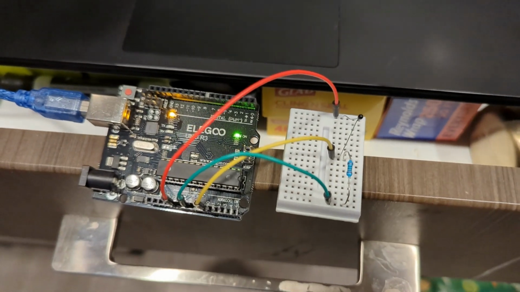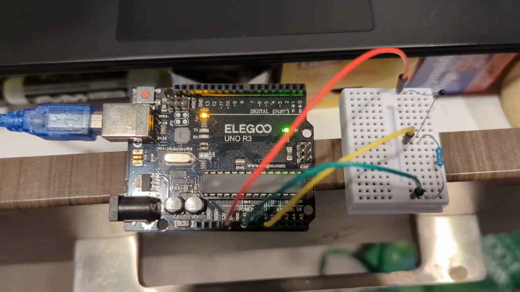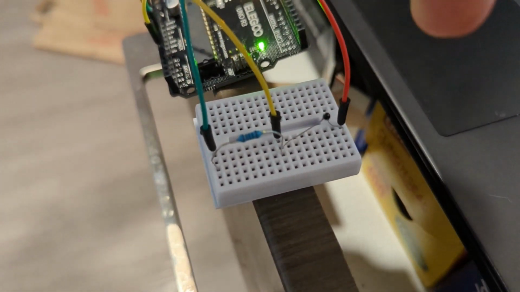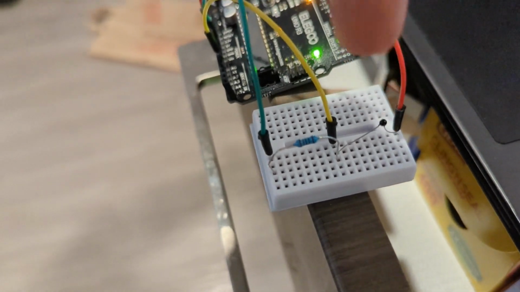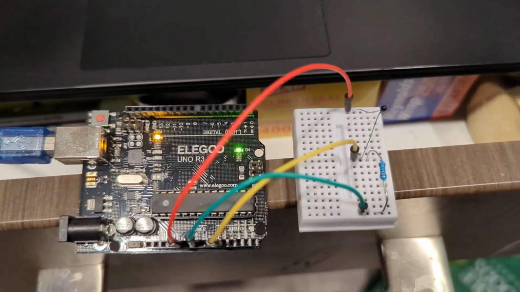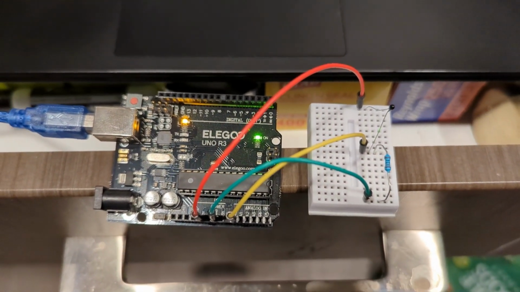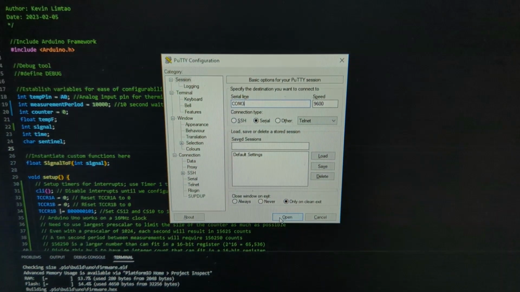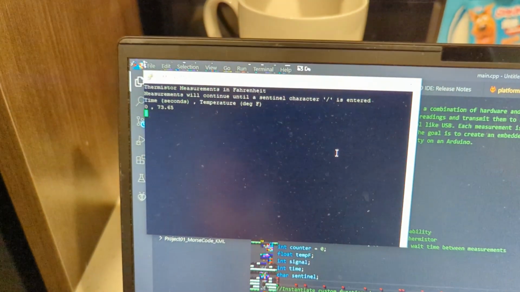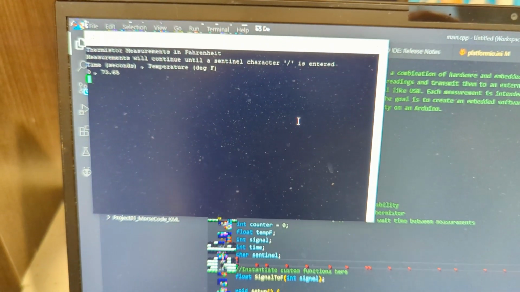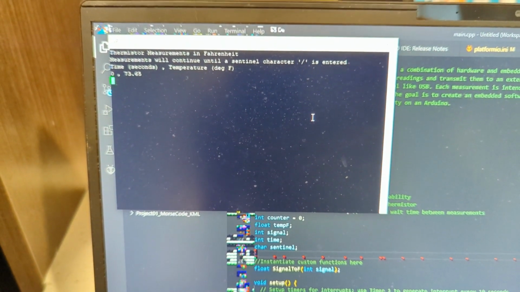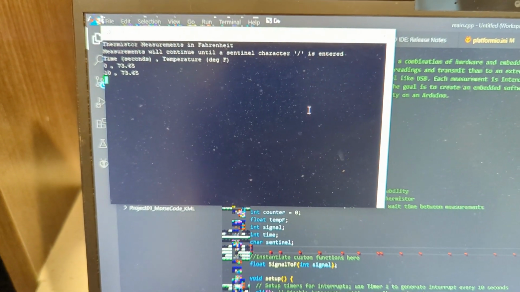All right, so this is the hardware setup with the Arduino Uno connected to a very basic thermistor circuit that you see here. This is the thermistor, that little black bead. This is just a 10K reference resistor there, or the V2 resistor in my thermistor voltage divider circuit. I'll go ahead and now start up my PuTTY terminal, and that will open up a terminal here, which will gradually save a thermistor reading in degrees Fahrenheit along with a timestamp every 10 seconds.